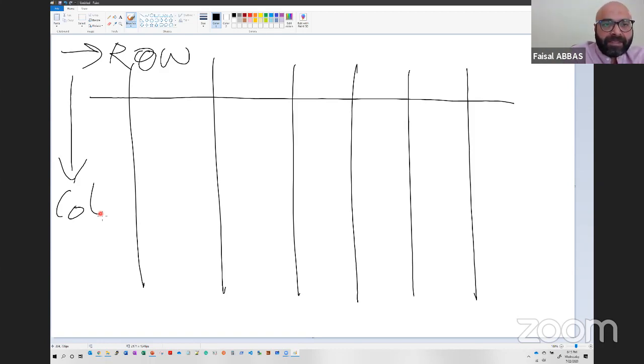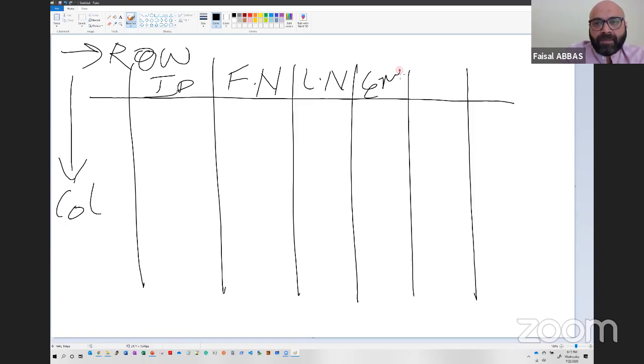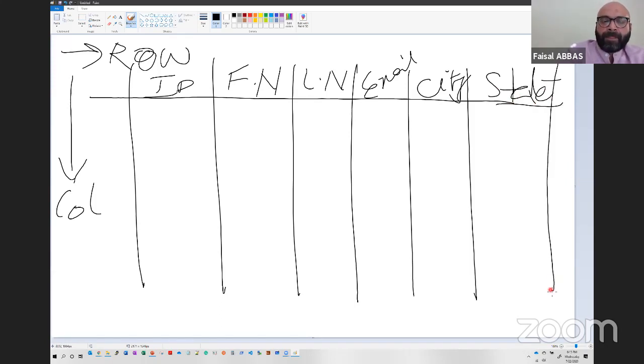Let's say the first field is ID number, second is first name, then last name, then email address, then city, and then the state in the last one.